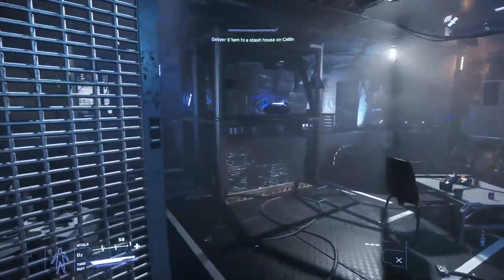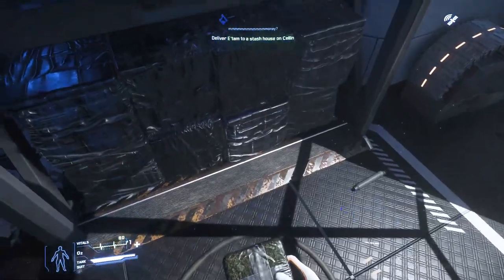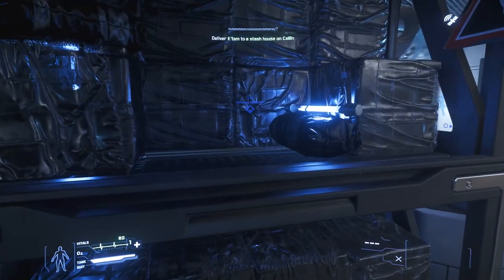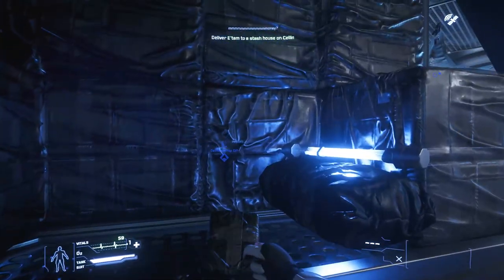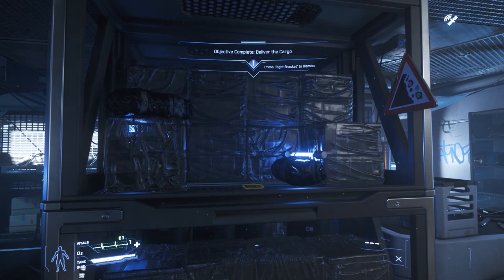Let's imagine it's a Kovalex terminal. No, we are actually just popping it out on a shelf. Okay, so I've not seen it do something like this before. Use. And weed on the shelf. Delivered the cargo.